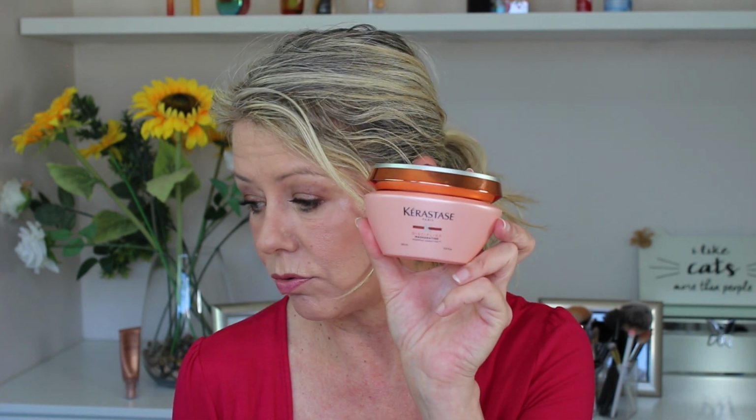It's very concentrated, and it just leaves my hair lovely and soft and manageable. And then from the same brand, Kerastase, I've used up one of their Discipline hair masks, and I love these masks. I'm using one from the same brand, but just a different range at the moment. And these are really great for my very thick, wavy hair. It's got the most divine smell. So I really can recommend these products from Kerastase.